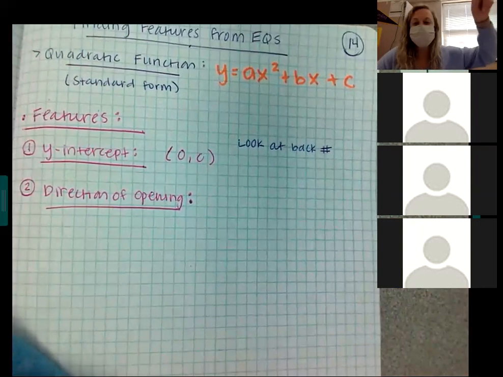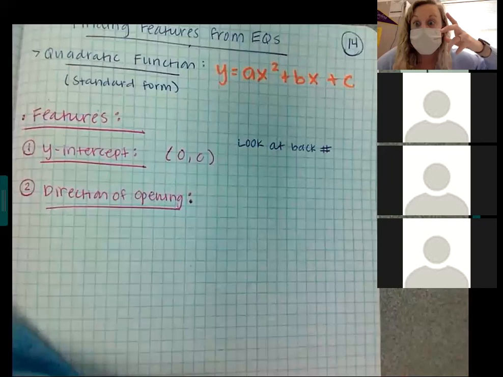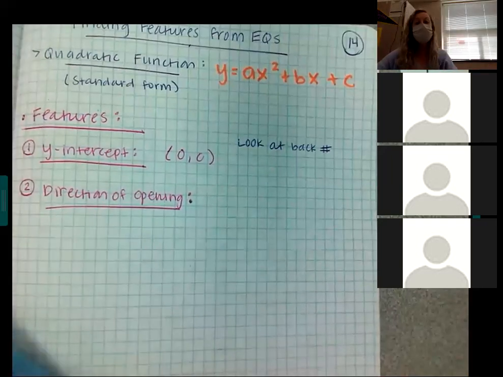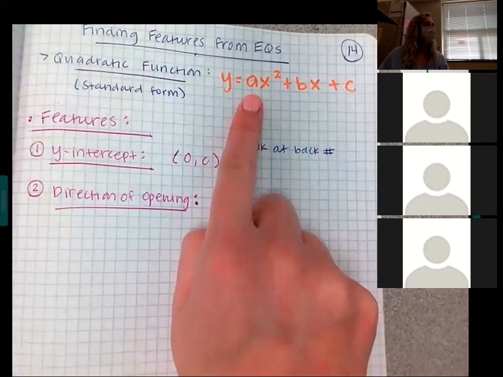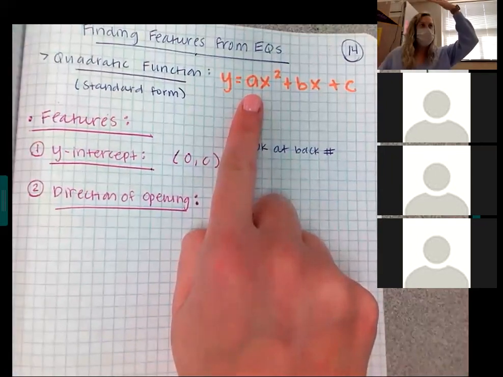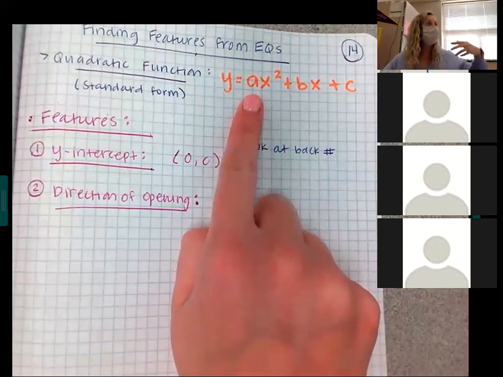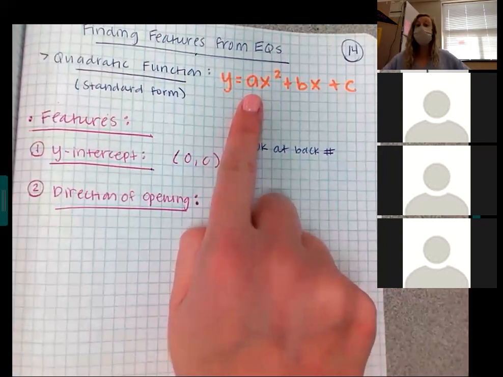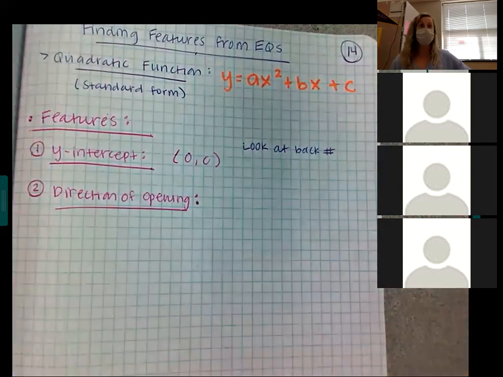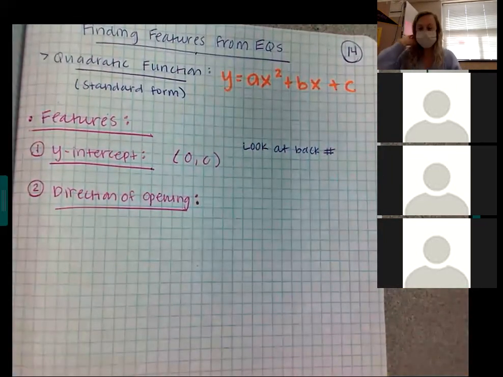Yes. Good. The sign. So people online, they said if it's negative or positive. If the A is positive, where do you think it's going to open? Up, because that makes sense, because positive numbers go up on a graph, right? If A is negative, where's the graph going to open? Down. That's it. You should be able to tell me the opening just from looking at an equation, okay? So let's write that down. I'm going to put it into words for my word people.